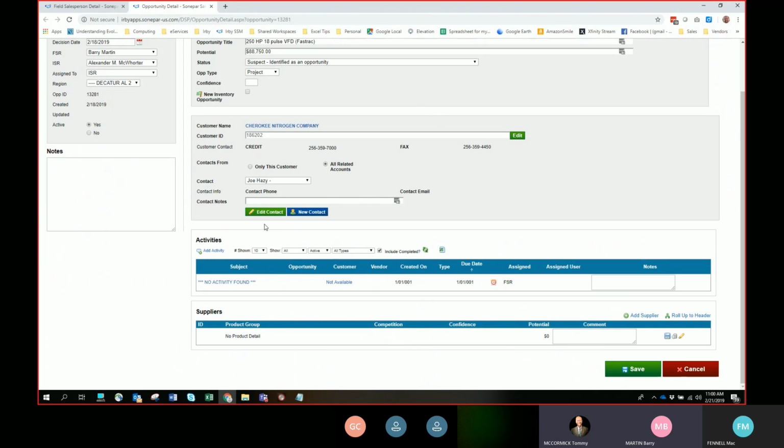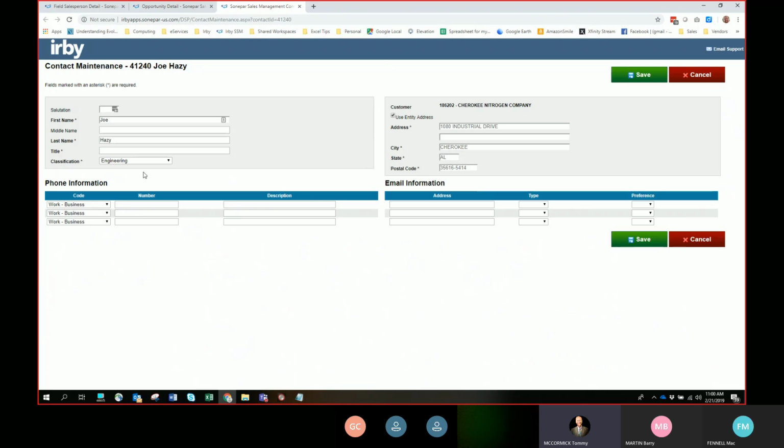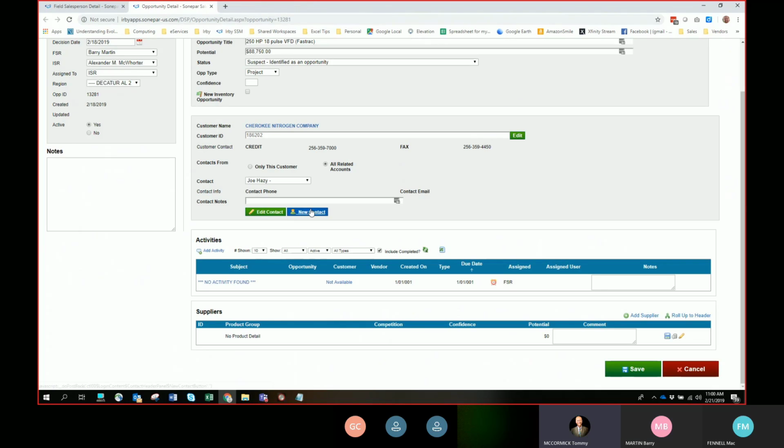Contacts. You guys may know this, but this contact screen here is tied directly to Eclipse. So if I do an edit contact like this, and I make any changes here, it updates Eclipse, and vice versa. If you update something in Eclipse, it updates it here. Some people say that if you want to add a contact, instead of going to Eclipse and going through the Eclipse process, you can just go here and hit new contact, add the contact, and it's the same as adding it in Eclipse.